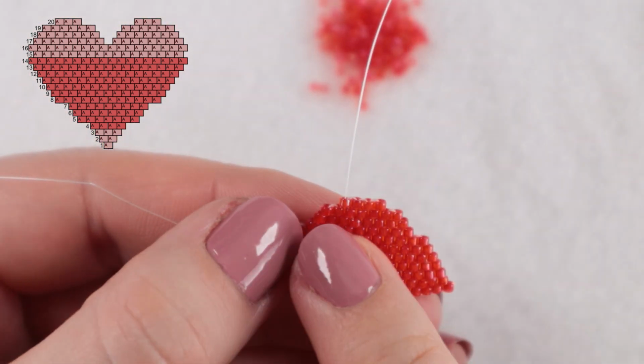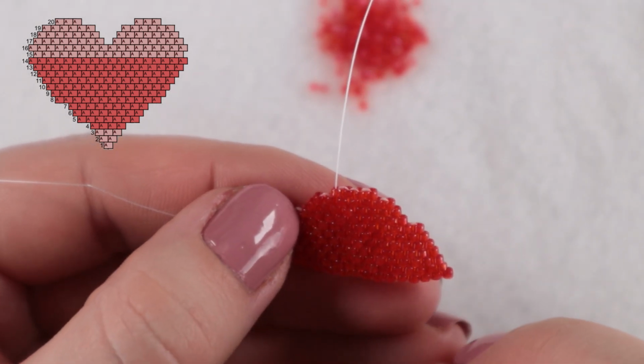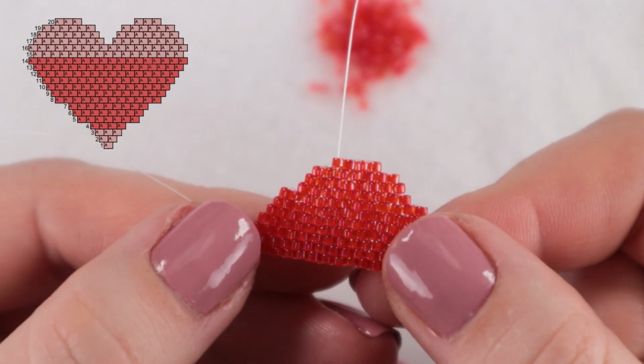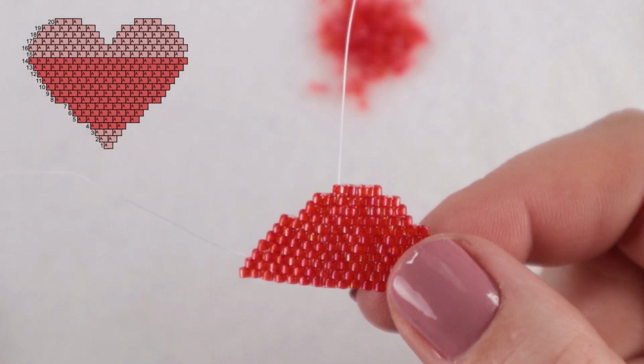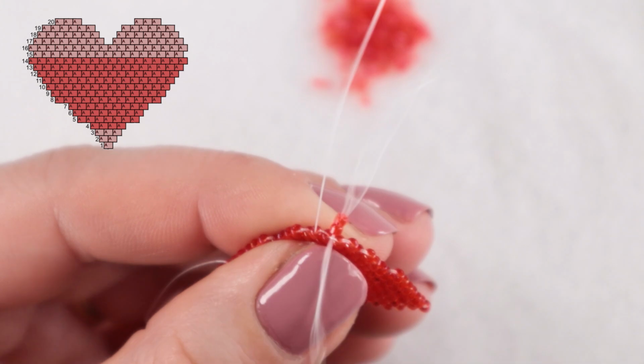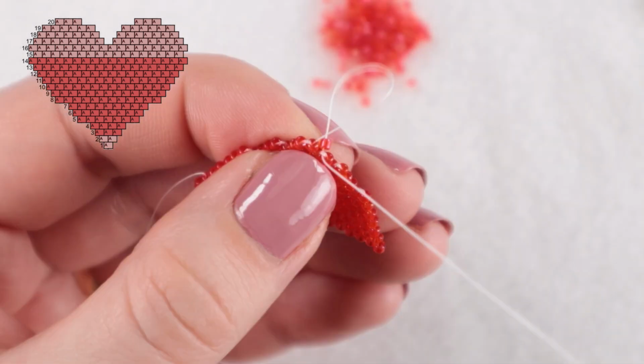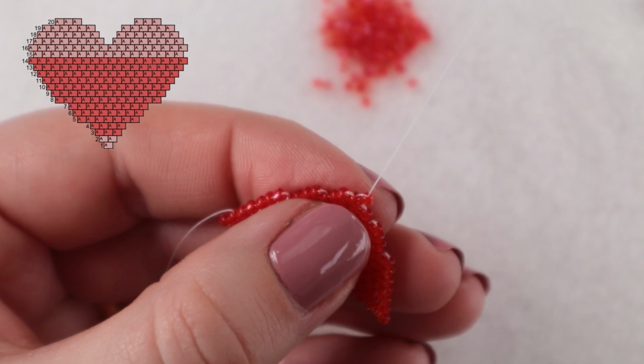And once again, we will have a double decrease at the end of the row, which is, of course, very simple. I will just finish here and won't add another bead. So as you can see, by this row, I only have 4 beads left. Now I will do a simple decrease and add just 1 bead.